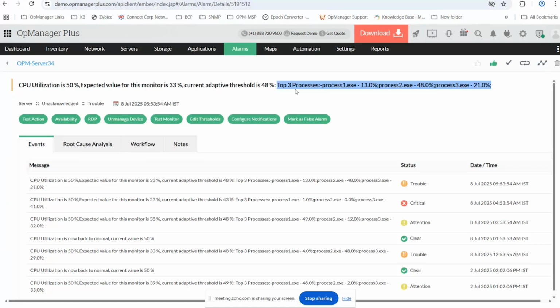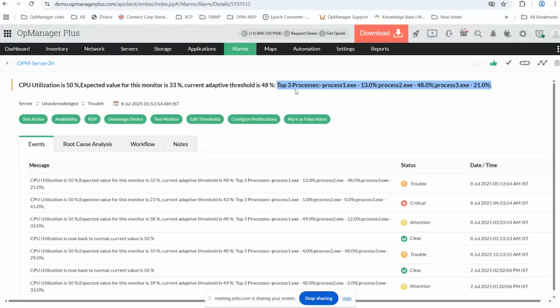So the admin might be wondering what is the reason, what makes the resource consumption high at that time. So they need to manually investigate and identify things. To ease this process, whenever there is a high resource consumption of the CPU or the RAM, the application will let you know the top 3 processes which have consumed the resources of your machine during the time of the resource spike. Using this information, we can identify which service or application they belong to, and we can take the necessary action on it.